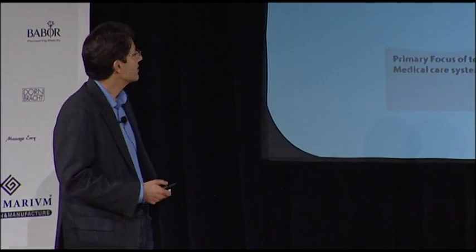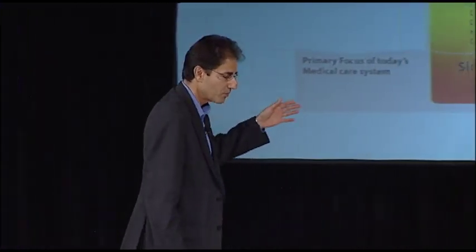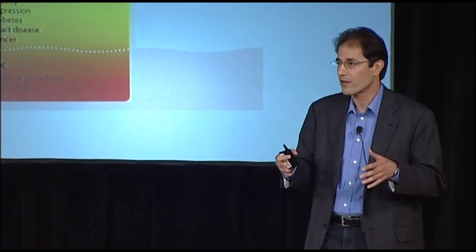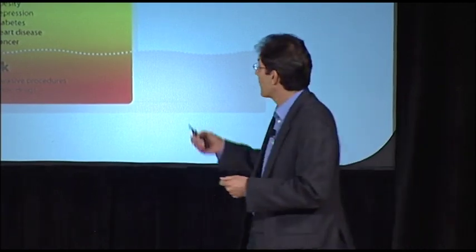Okay, so we talked about this. I want to start by quickly going over the health spectrum. Down at the bottom is the sick zone, and of course, Dr. Carmona talked about this on Monday, that our current modern system is really focusing on sick care rather than health care. And up on the top, we have the optimum health zone, and that's not just lack of physical disease, it is basically being at our optimum performance across mind, body, spirit.